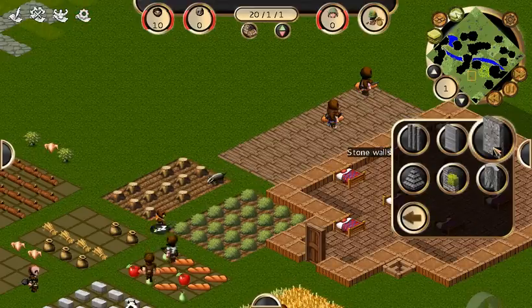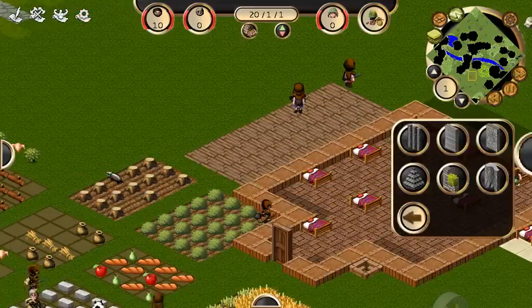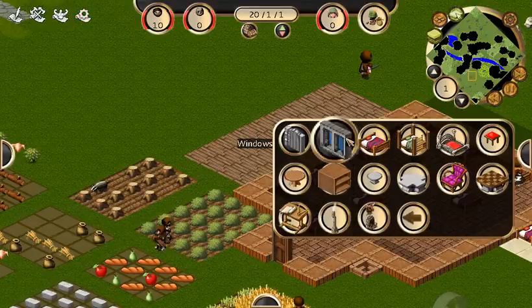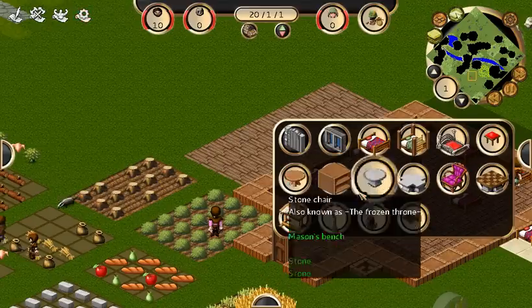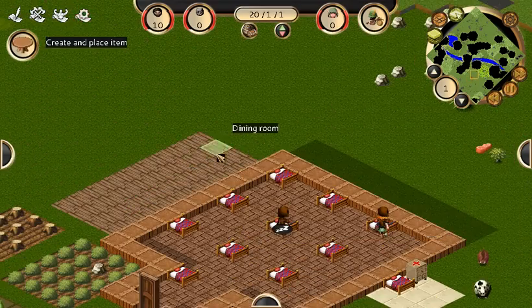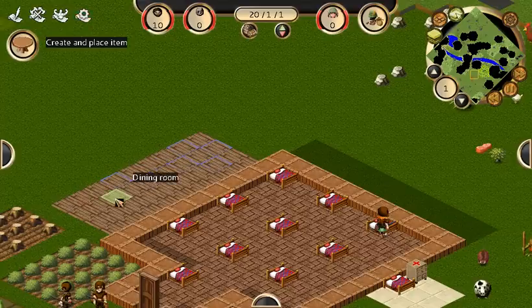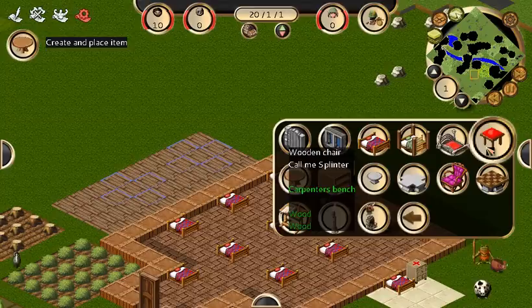We'll go ahead and build more walls then, once my stockpile increases. So people will now go there to eat. I think I can build furniture there. I don't think anything really helps a dining room. Personal room, chairs, stone chair. Should I make stone chairs or wood chairs? I guess I'll make wood chairs, that's fine. So one there, one there, one there, one there. There, there, there, and there. And I need a wooden table. Let's say wooden chair.